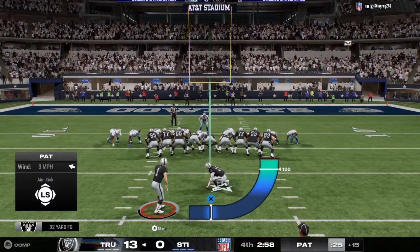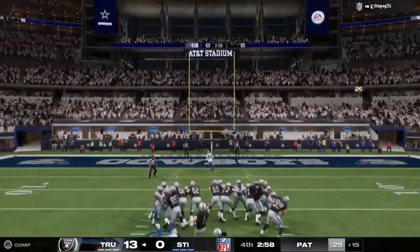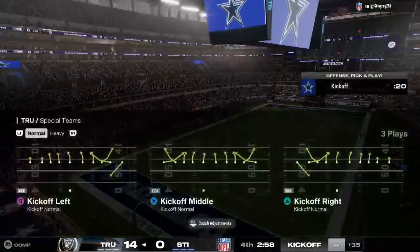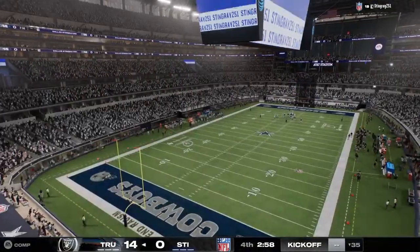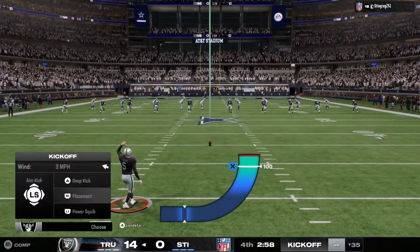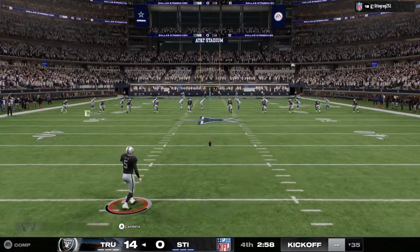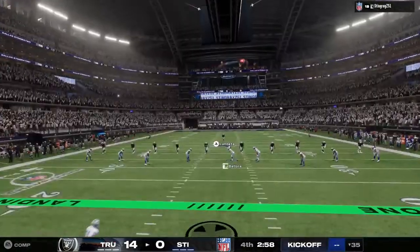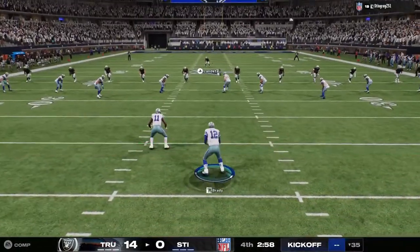Get the ball with the lead and extend it to a 2-score advantage. Yeah, and I think this just might end up being too much to overcome. You said it. Once you get a 2-score lead this late in the 4th quarter, there's just not enough possessions to be had to claw yourself back in it. The kickoff team is out on the field, and we're back to it as the kick's away.